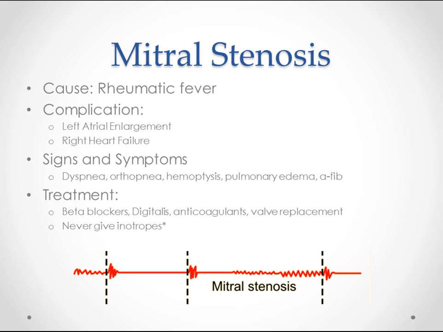And to take a look at what it's going to sound like. So if it's a mitral stenosis, that means that the little opening going from the left atrium to the left ventricle is going to be narrow. So when does blood go through that? Well, it goes through during diastole. That's when you're filling the left ventricle. So if that process is slowed down, or if you have a narrow opening, that's when you hear the murmur, and that's going to be happening during diastole.